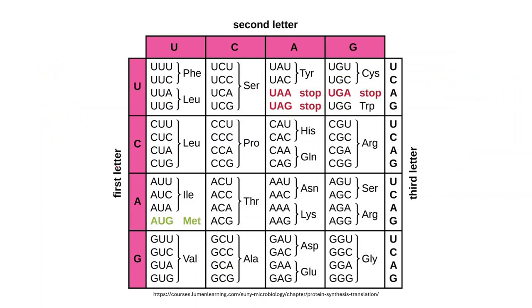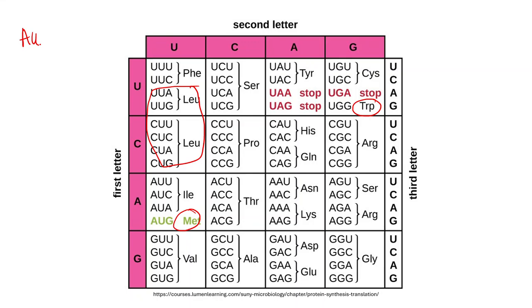This chart I have found students tend to find a little harder to deal with, but it does have its advantages. For example, you can see that these 6 codons right here all code for the same amino acid. Leucine tends to have the most codons coding for it, whereas methionine, the start codon, and tryptophan only have 1 codon each. So the way we read this chart is we start with our first letter.